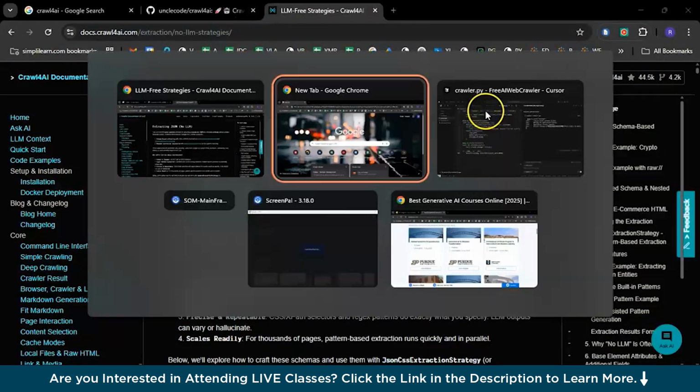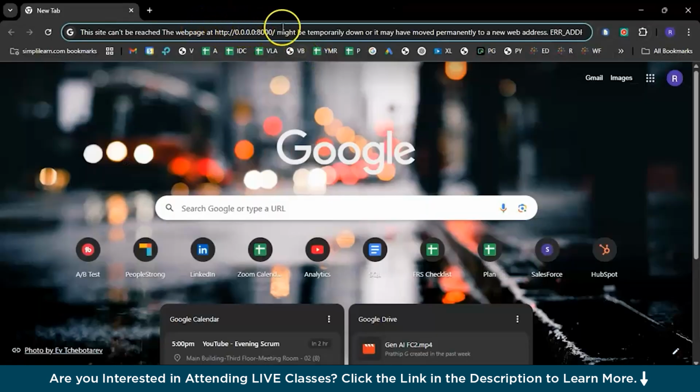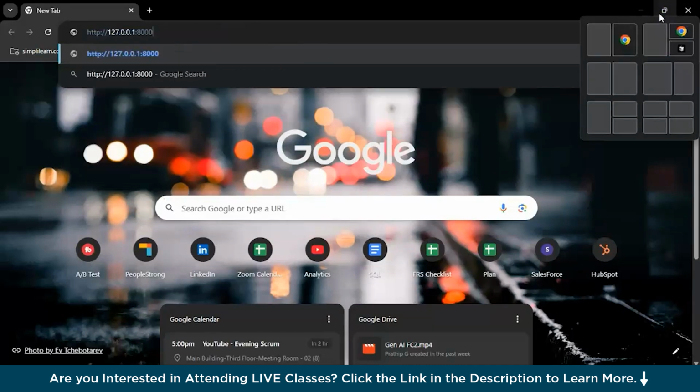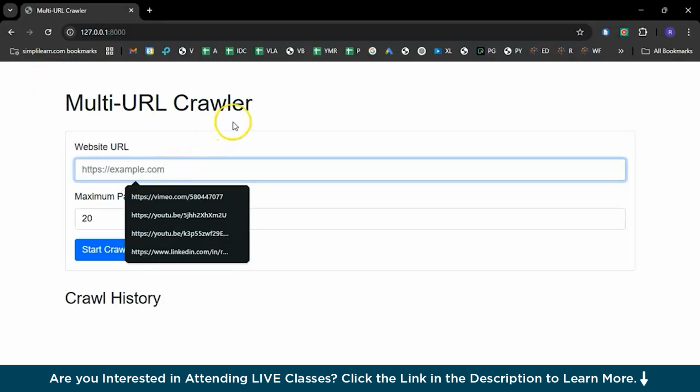So earlier we had copied the error, right? You can just paste the same error and just remove all the stuff and keep the URL. Or let's try once again. Click some loading error, not a big deal to worry about. Let's go with the manual way. I'll erase everything else apart from the address, the localhost address. I'll have the HTTP. So we have the page here. This is where we paste the URL, and maximum pages as we described, it is 20.